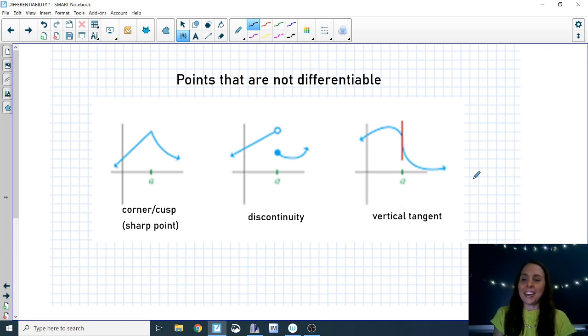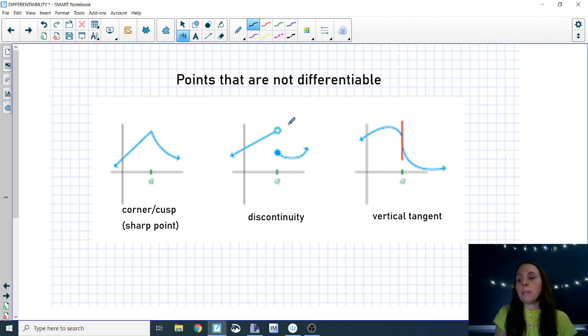All right, anyway, a vertical line has an undefined slope, right? An example of that would be like the cube root of x. y equals the cube root of x. If you were to zoom in on the point x equals 0, you would see a vertical line. And so we say that the cube root of x is not differentiable at x equals 0. Those two examples that are here on the left and the right, they are examples of functions that are continuous everywhere, but are not differentiable at particular points.